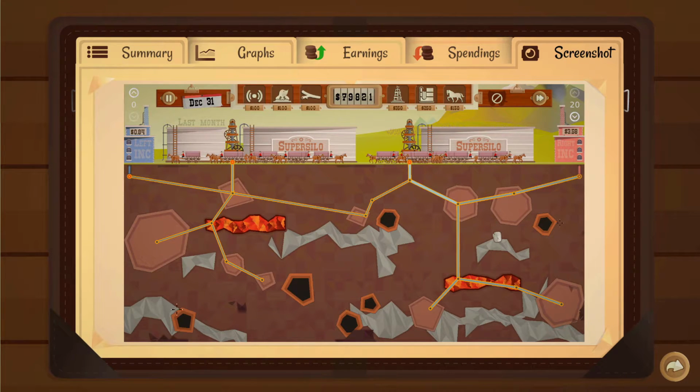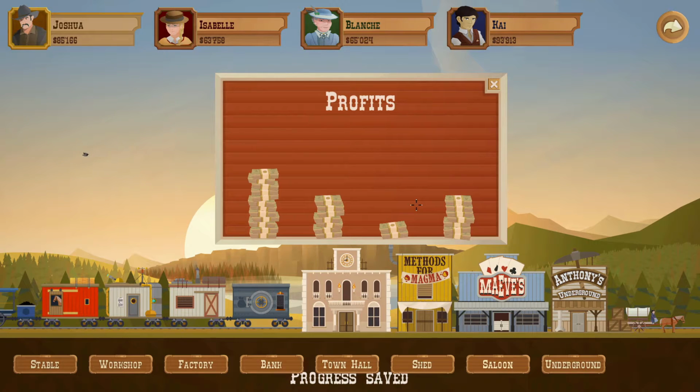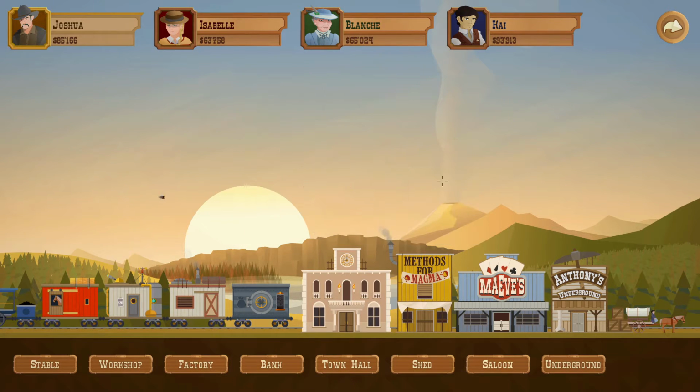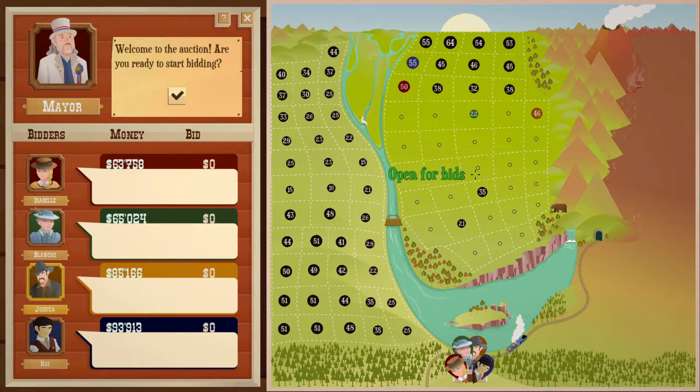Look at all this oil. I must have had a bit of good land there. I say a bit of good land, it was the gas that helped me. Best profits by far. Let's have a look. What did we do? 46. So he got 55. And he paid, what, 12 grand for it?